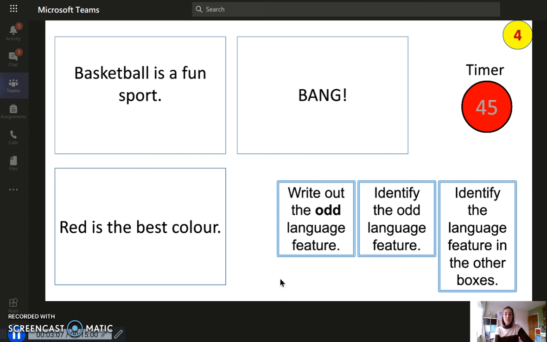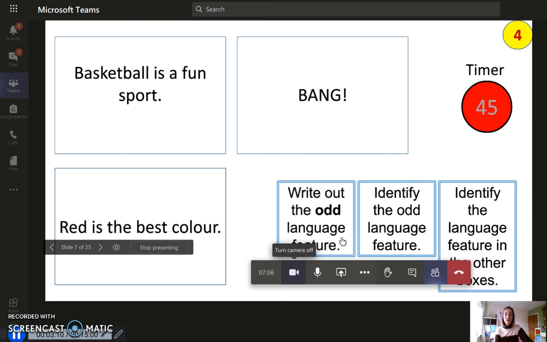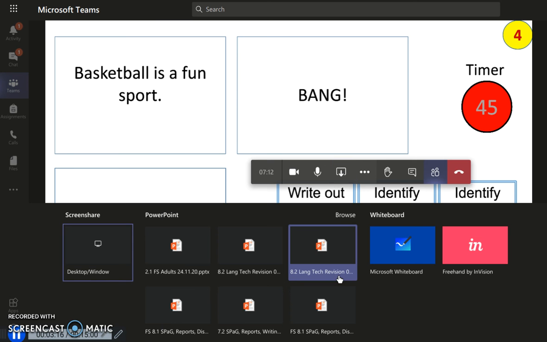Let me just try and quickly summarize. We go to the middle of our screen. We hit the open share tray button icon. Now, because I've already got my PowerPoint open, I can either share my whole desktop with you, which I'm not going to do at this point, or I can click back on this.